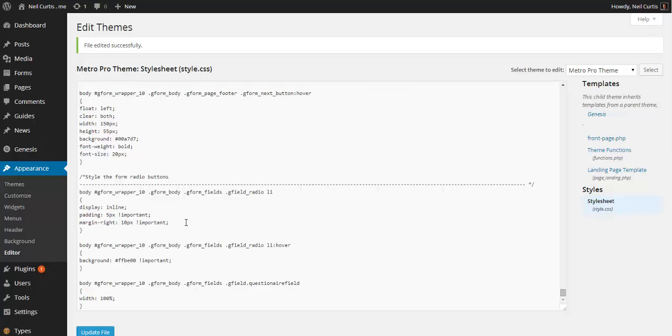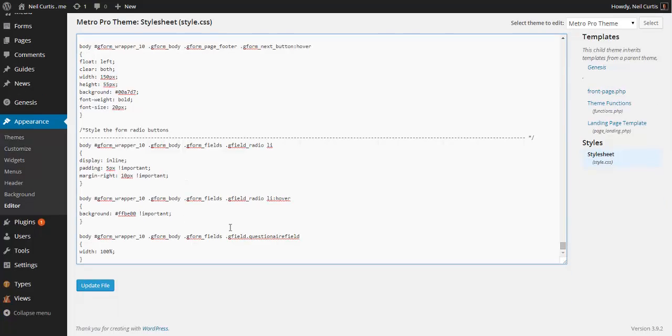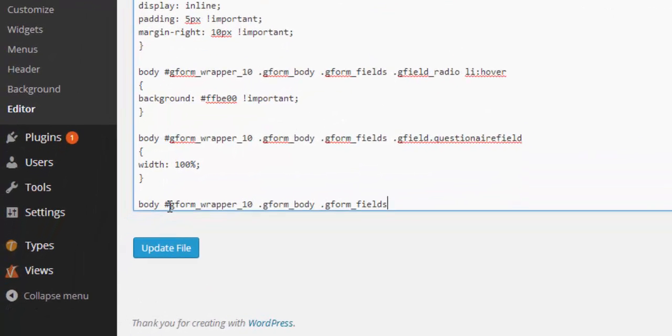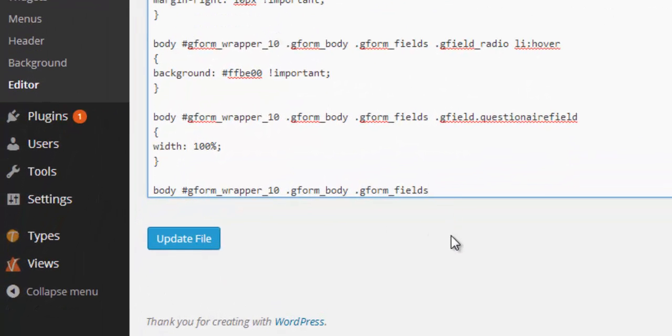And that is done by targeting the label of this particular field, and we can write in this code here. I won't bother writing it out again. So this is sort of standard code, and then you want to target the label, so it is .gfield_label, but we don't want to target all the labels in all the form.